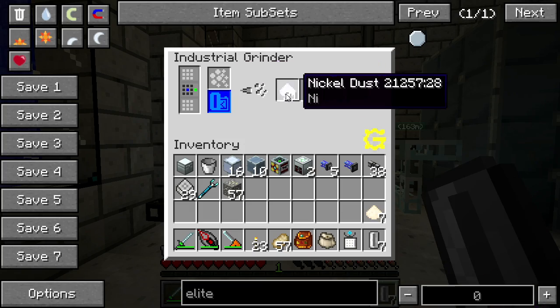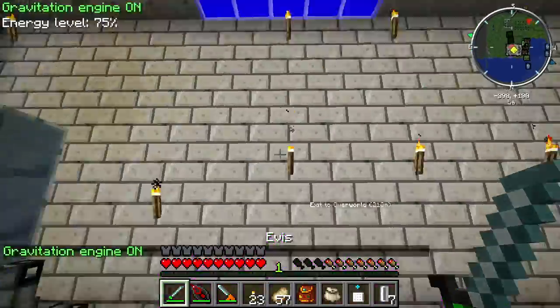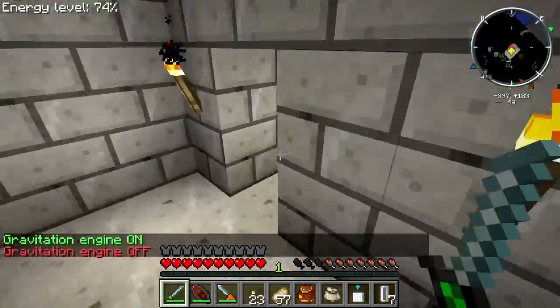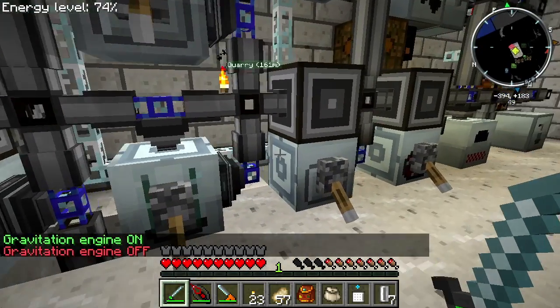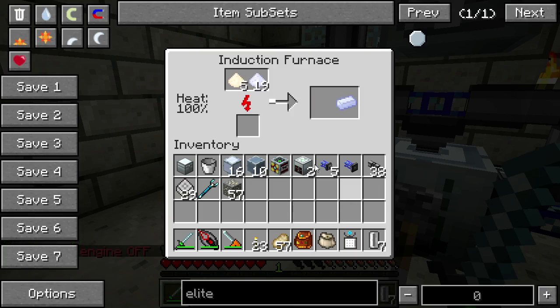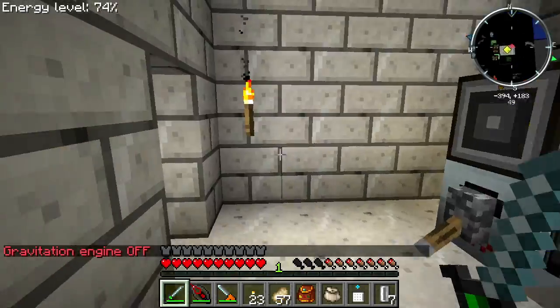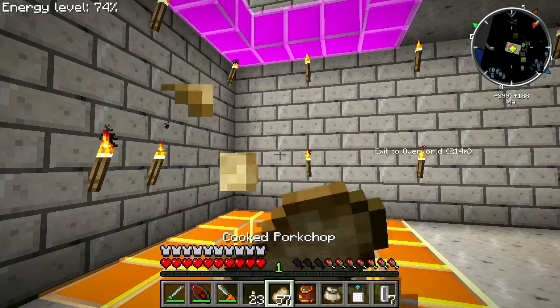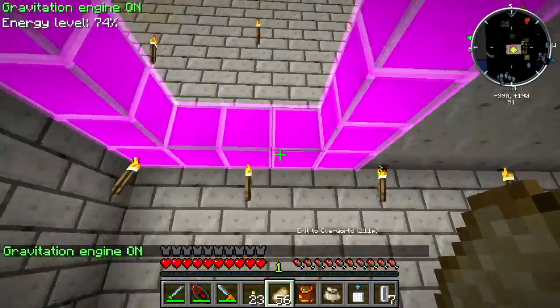some of it into the furnaces. And I'm not going to smelt any ferrous ore unless I have mercury cells alongside it, because I don't want to waste any of what we could potentially get. So let's put this stuff in the induction furnace. There goes the platinum. There goes the nickel. Getting so much nickel from these things. So yeah, this is just fantastic.